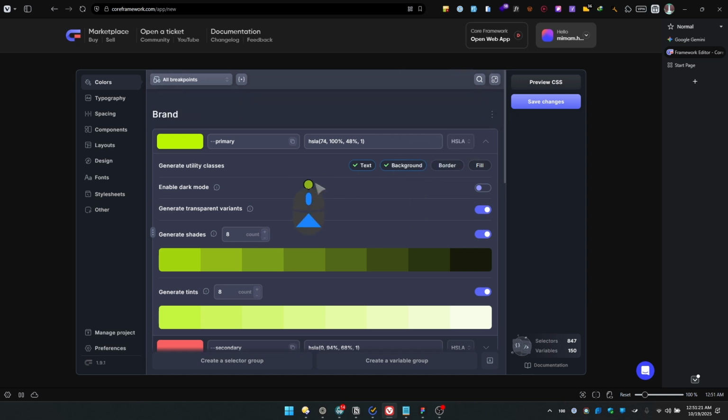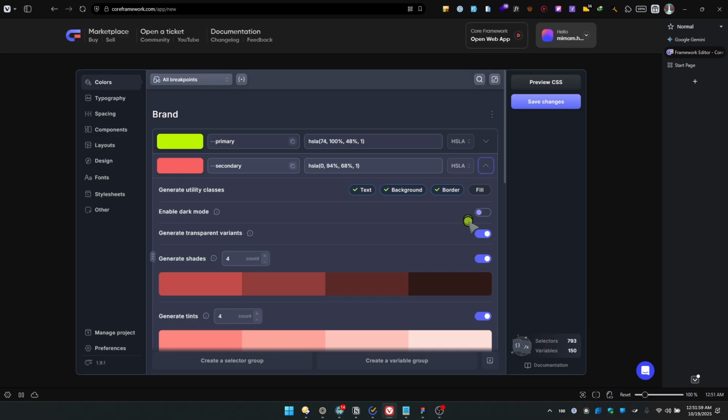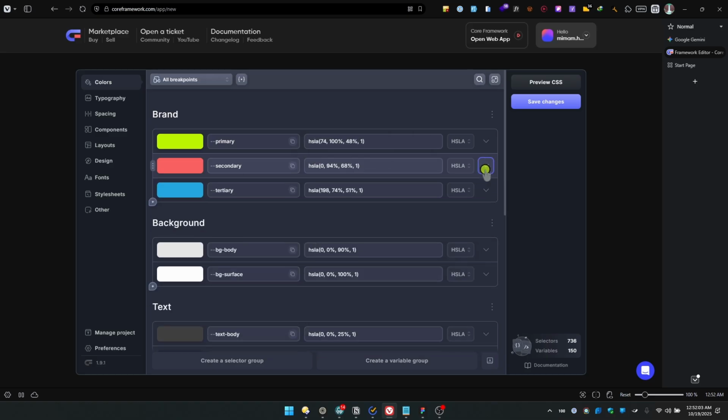So this part is for developers. It wouldn't actually be useful for designers while in Figma, because we do not use classes. Developers know what classes are. So when you turn this on, it will make a utility class for text. So you see something like primary text. Shades will be like D1, tints will be L1, so dark and light. Background, primary background, like that. I don't want all of those classes. Even when I'm developing, I don't use them. So you turn them off or on if you need.